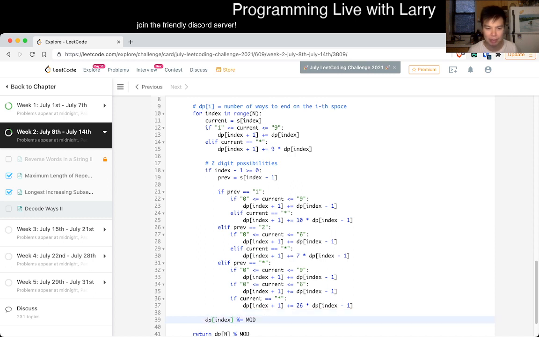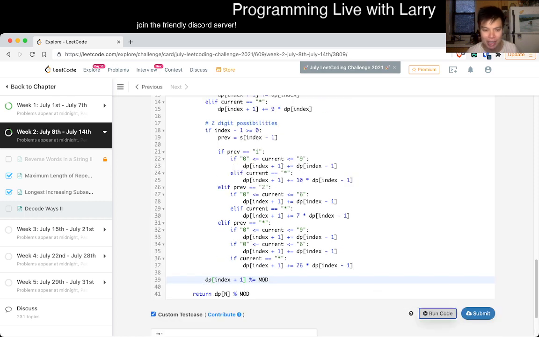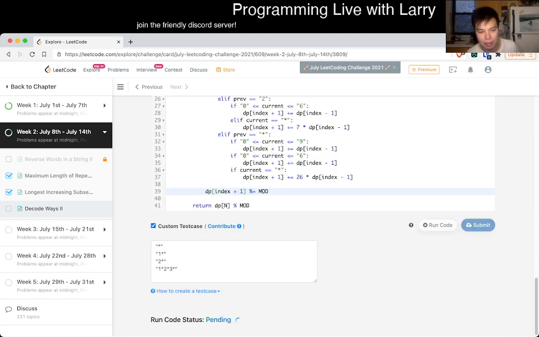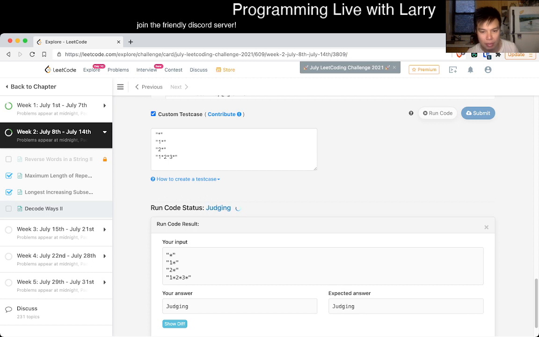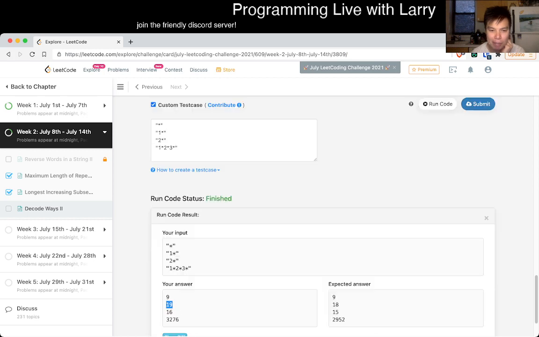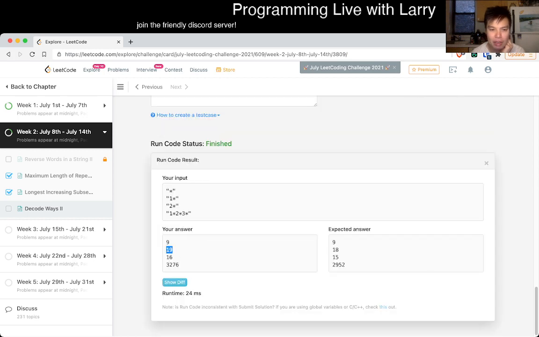Well, except for this is wrong because we've been updating dp index plus 1. But let's see if this is right. This feels a little bit awkward right now. Oof. Did I miscount something? Well, at least the good thing is I'm wrong on 19, which is pretty good. Why am I wrong? Because that means that I'm off by 1 on one of the countings. Why is this not 19?